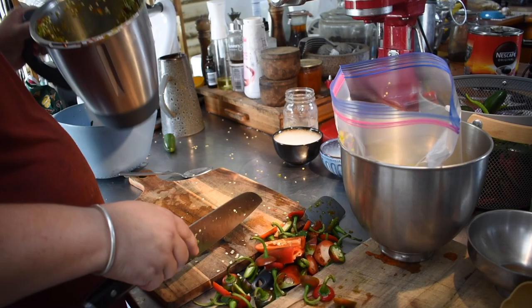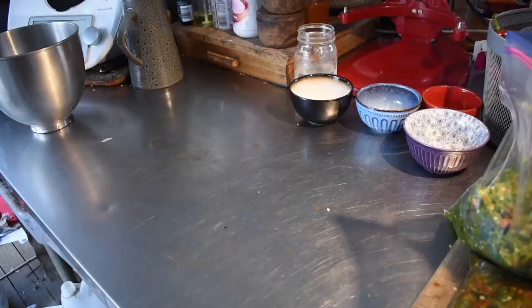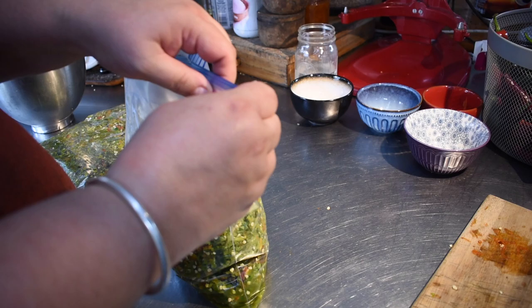We only ever use them in cooking. So we use them in soups, in sauces, in salsas, in cowboy candy, all that sort of thing. So having frozen and defrosted them really doesn't impact their usability for us at all.